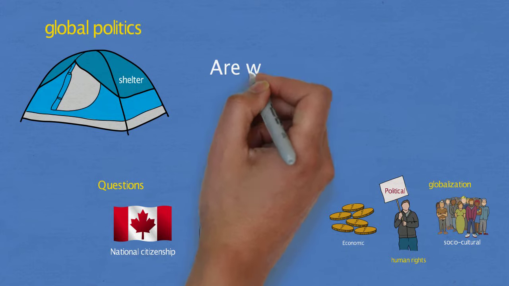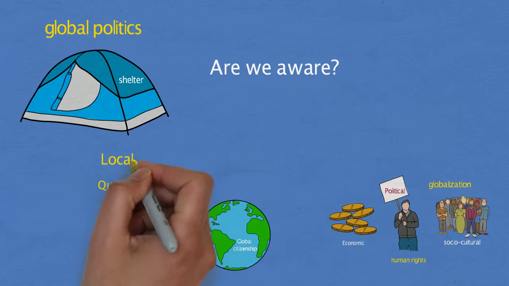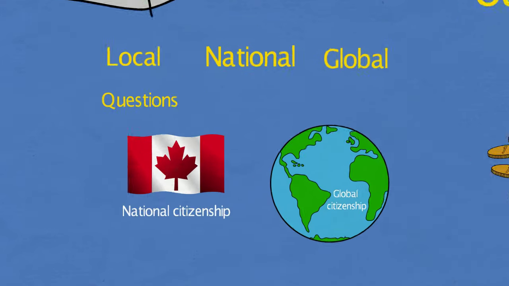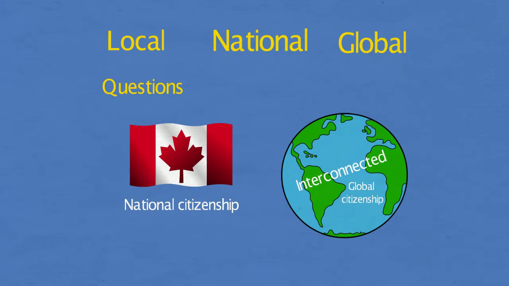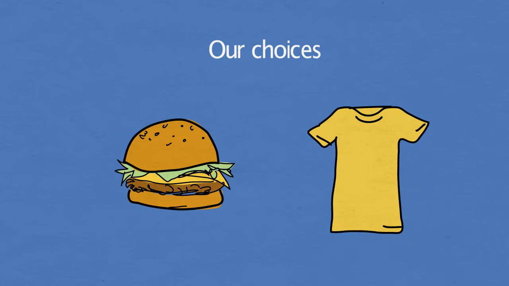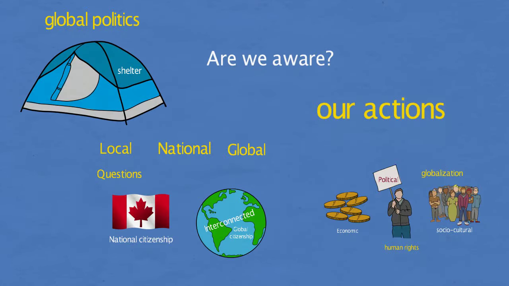Are we aware of the potential local, national, and global impacts of our own and other people's actions in a world globally interconnected? How are our choices about the foods we purchase or the clothes we wear linked to what is happening in our neighborhood, country, or across the world?